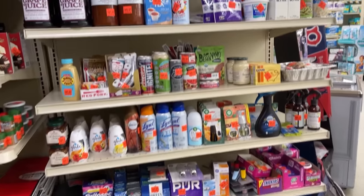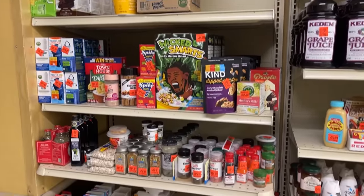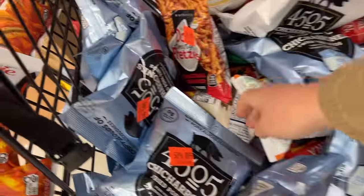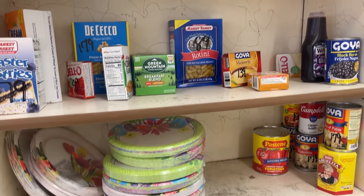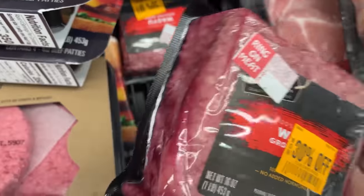We've got about 10 minutes at Shaw's, so we're just going to run in super quick and see if they have any clearance. I got pretty lucky — my Shaw's is moving all the shelves around, so they're getting rid of a bunch of products. There was a lot of choices: a refrigerated clearance section, a whole cart full of snacks, and the meat clearance section where I like to snag things and put them in the freezer. Market Basket had some clearance stuff too.